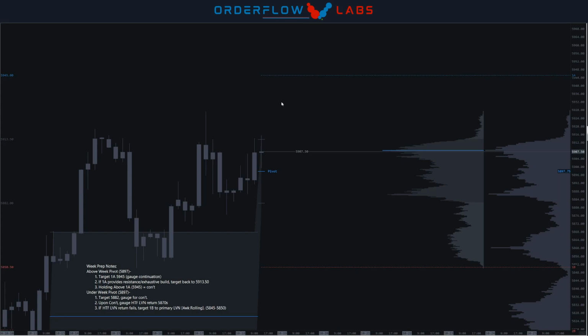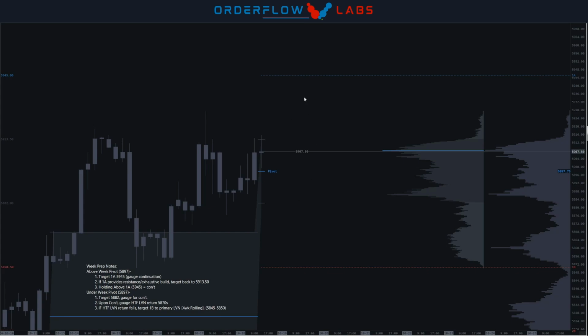If that's the case, then I want to see this push back into the 59.13 range up here on the way down. Then gauge continuation back into the weekly pivot and so forth. As we play ping pong around these levels, these are just areas of interest, but keep me safe in the rotations that we're going to have on the higher time frame.